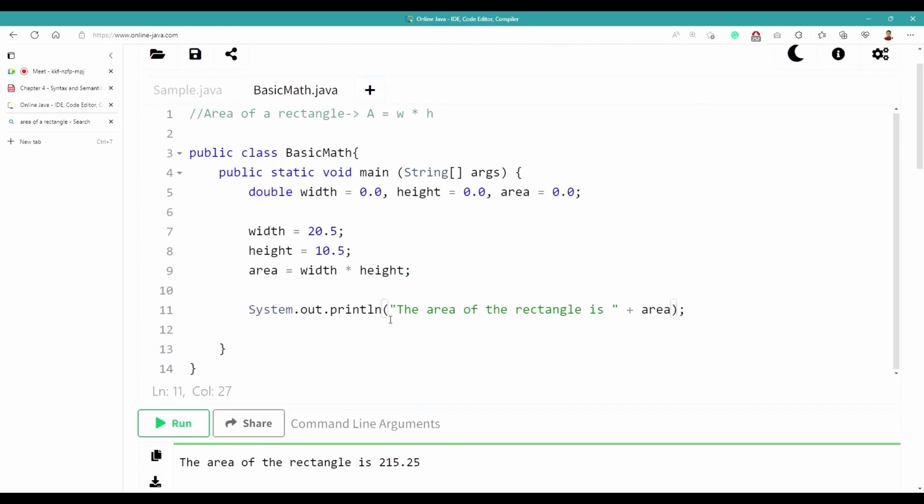Okay. So, if the program tells you na mag-user input, let's say, i-user input ang value sa width, i-user input ang value sa height, then we can proceed with user input. Okay?